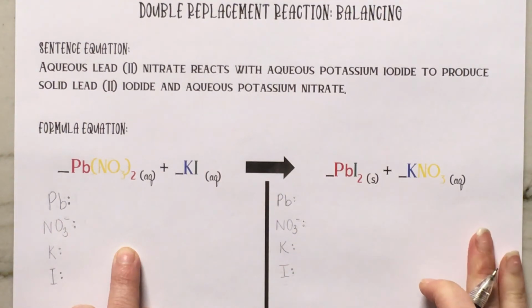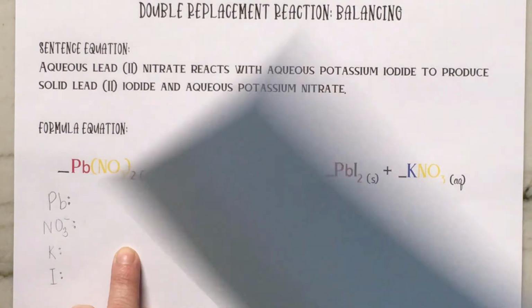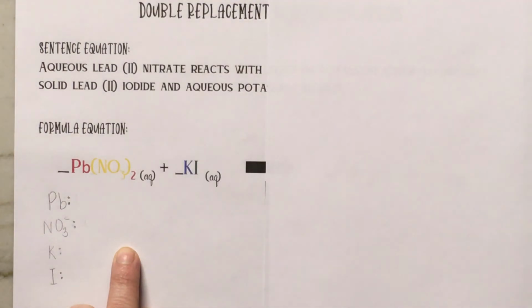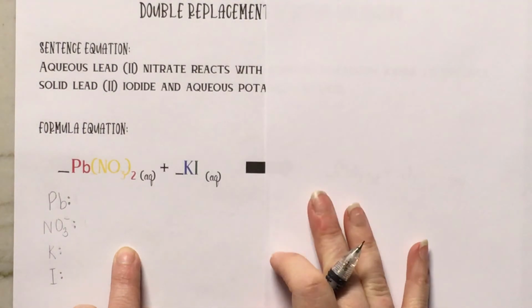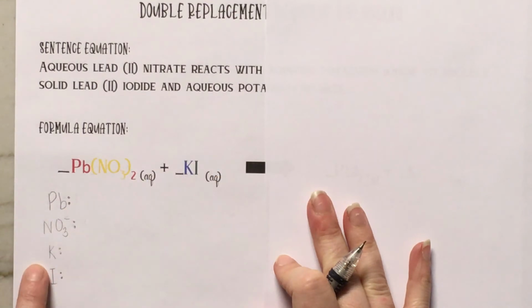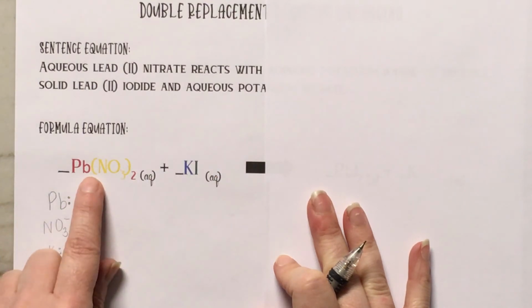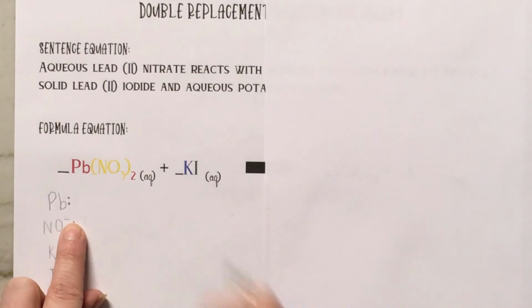All right, so now what we want to do is compare both sides of the equation. So I'm going to cover this up because I don't want to think about it yet. I'm just going to look at my reactant side of the equation and count. So how many leads do we have? If you look, there is no number written after that. That means it is an understood one. If you think about your math class, if you said that was 0, if you multiply anything by 0, you would get 0. So it is an understood one. That means we have one lead.